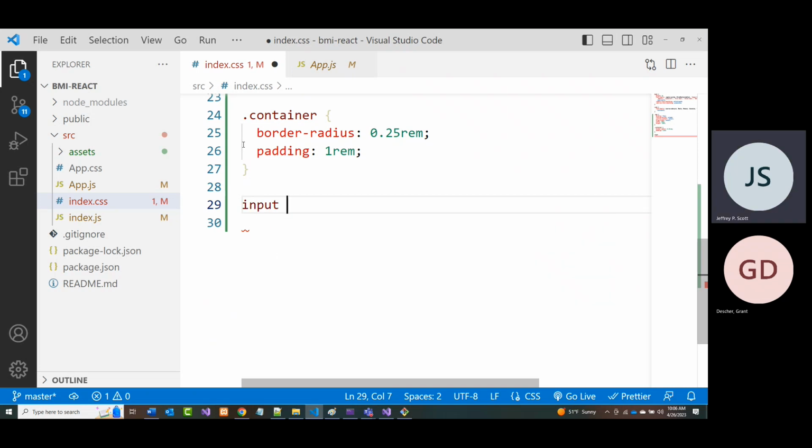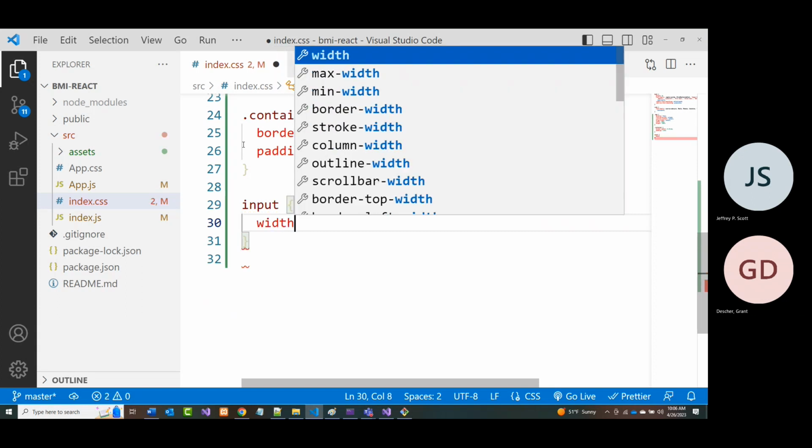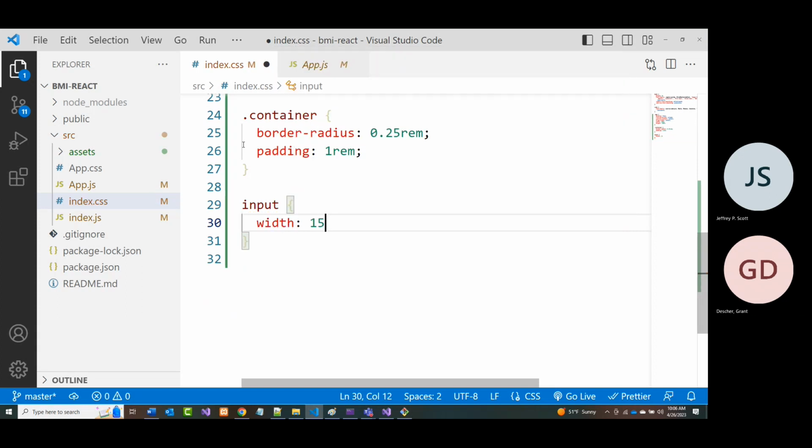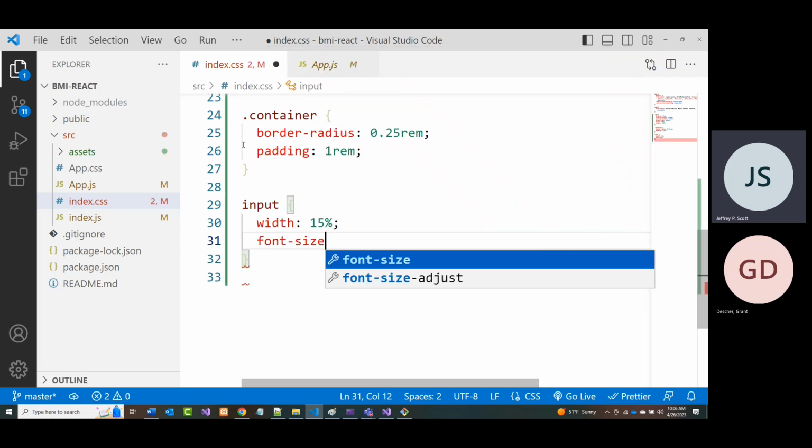Input. So these are our text boxes. And again, I played around with this. You could change this any way you wanted to.